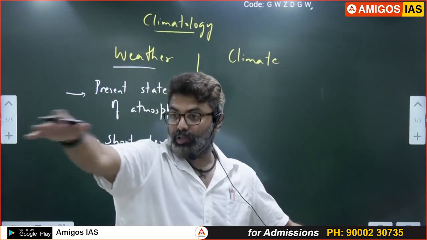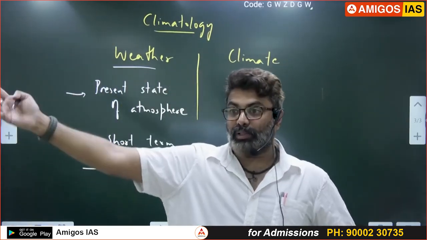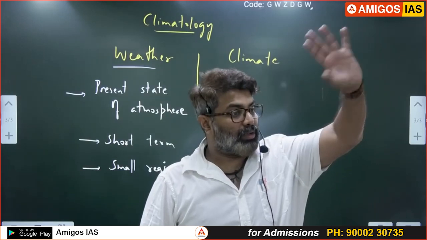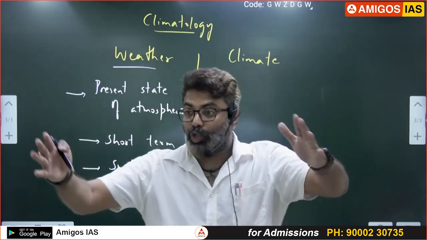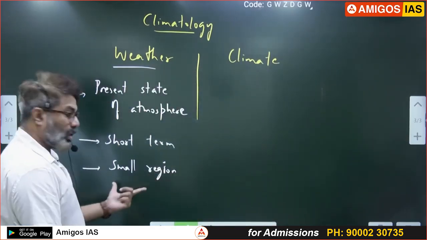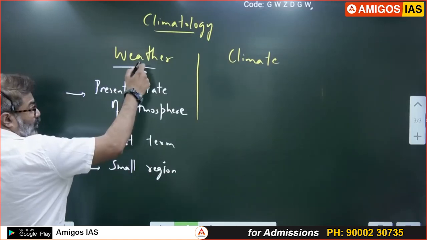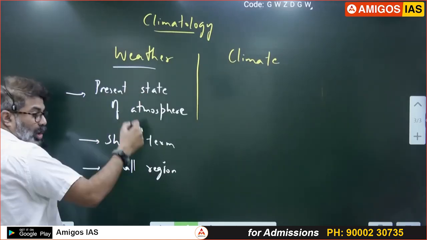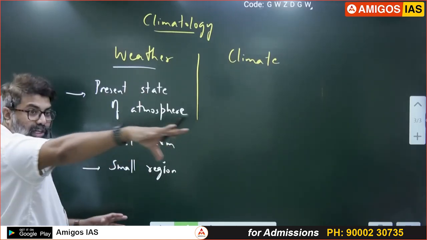This Indira Park, Ashok Nagar region. If I go to some other place, that side, Kavadi Guda and all, the weather will be different there. So it applies to a small region. Okay. So weather is what? Present state of atmosphere. It is a short-term condition, applies to a small region only.